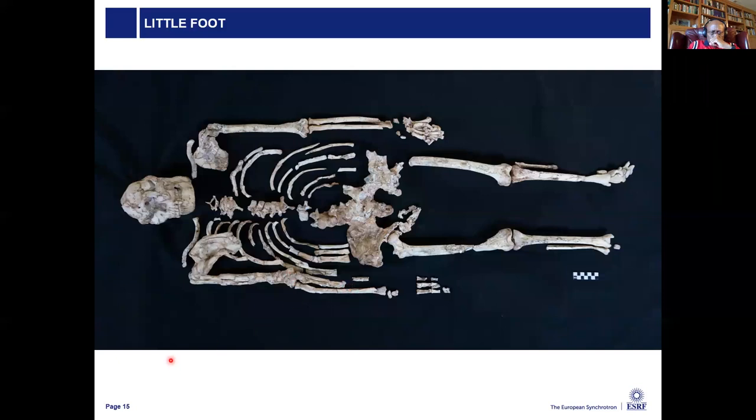It's the most complete hominid available in the world. It's got an exceptional degree of preservation, and I think they calculated the geological age, and it was found to be around 3.67 million years old. And so, of course, it makes an invaluable contribution to understanding early hominin evolution and paleobiology. With this information, one can find information about extinct primate taxonomy, diversity and phylogenetic relationships. And one can also try to derive locomotor behavior, as I will show in a little more detail in a few more slides.